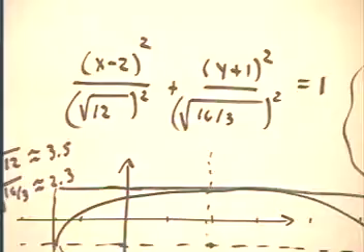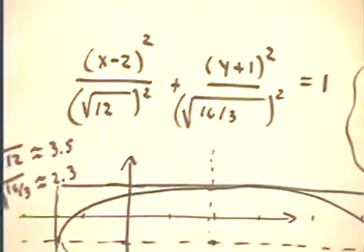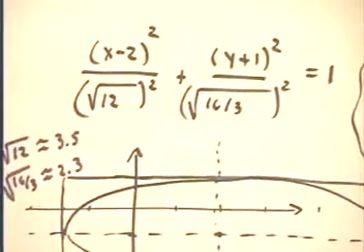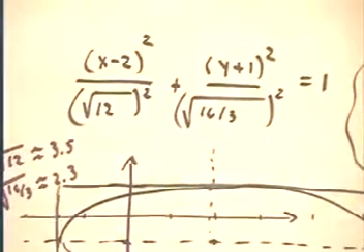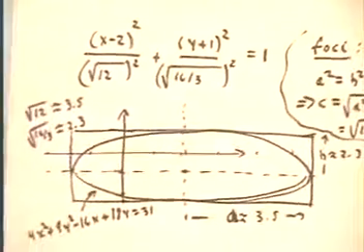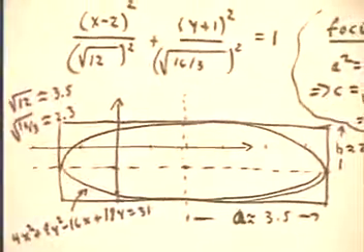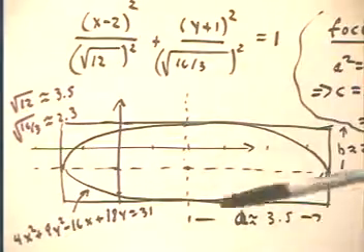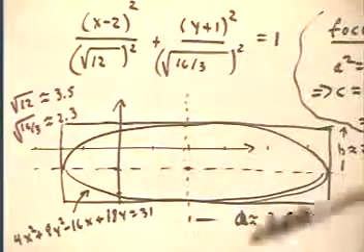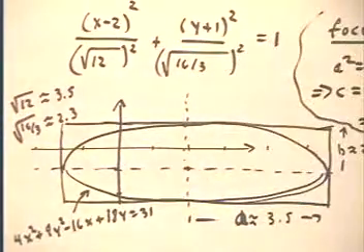But the procedure is correct as indicated. Now, if we did end up with this ellipse, let's see how we would graph it. Okay, the square root of 12 is approximately 3.5. The square root of 16/3 is approximately 2.3.